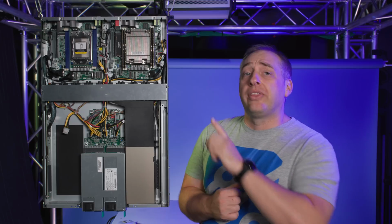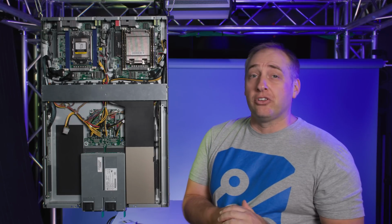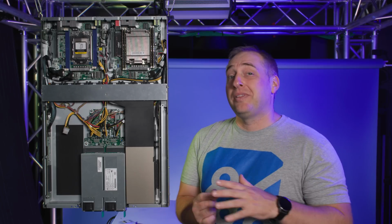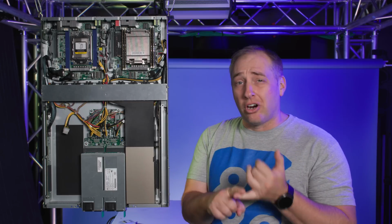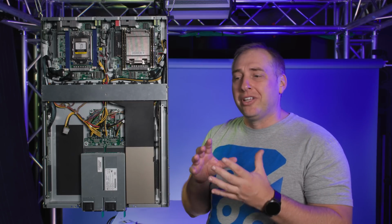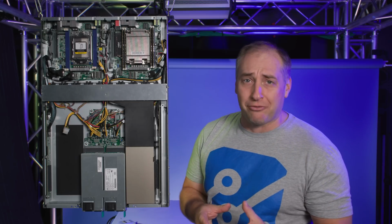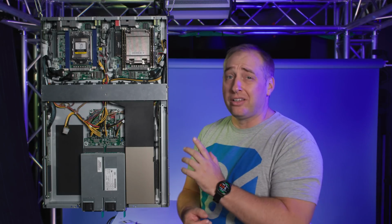Now, I do know that some of the people that buy these motherboards are looking for 32 to 64 cores, because they're like, hey, that is something that's bigger than what we can get on socket AM4. And you also can use ECC RDIMMs and get more memory capacity, all that kind of stuff. So it is really for folks that are looking for something bigger than the smaller consumer platforms. At the same time, I really think that there are 2 kinds of CPUs that are most likely going to find their way in this.